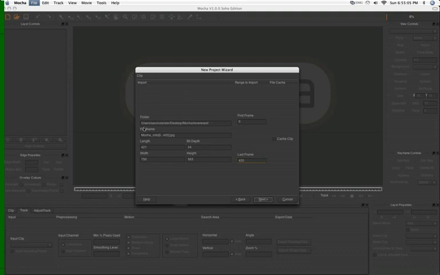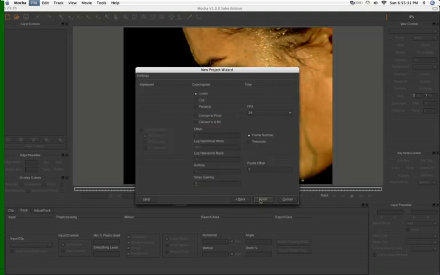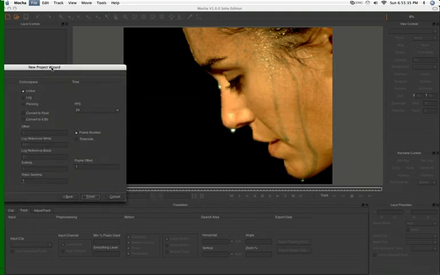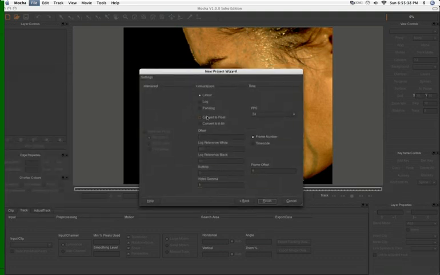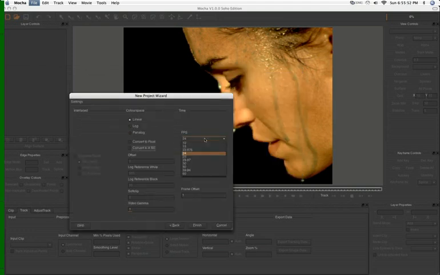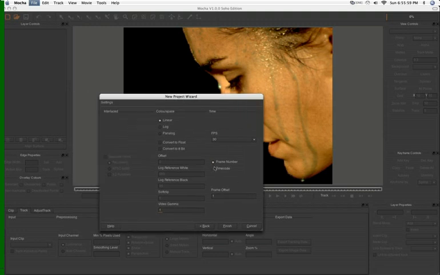So clip to import. This tells us where it is. File name. The length is 421 frames, bit depth 24. It's just a JPEG sequence, so height. If you imported more than you need, you can set this. So as I went to next, you can see my footage is opened up in the viewer, and you can adjust your color space. Over here we have our frame rate, so I'm going to call this 30. This is a JPEG sequence. You can make this whatever you feel like. And we can go by frame number, time code number. Frame offset is 1, so it's going to start at frame 1. We can change our gamma to start with, but by default it's 1.